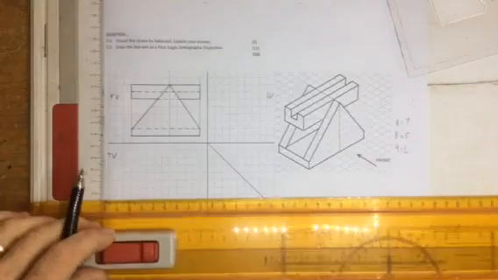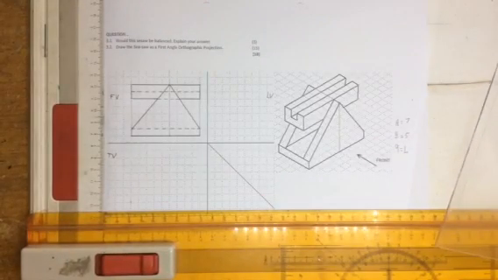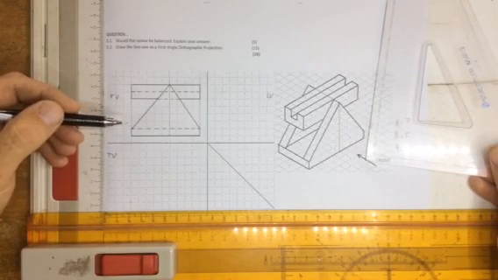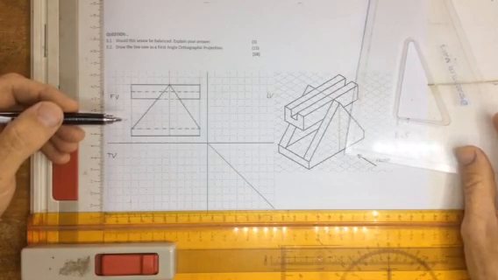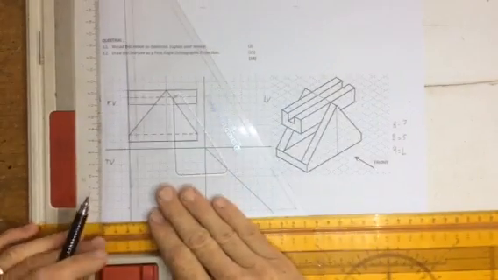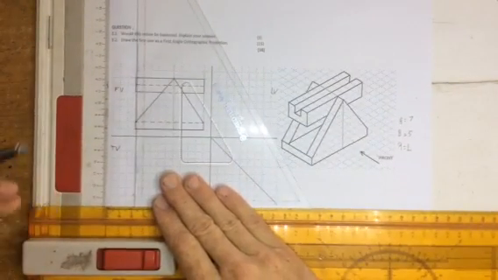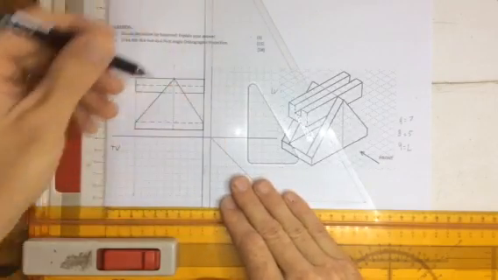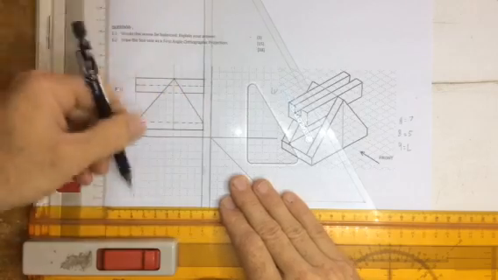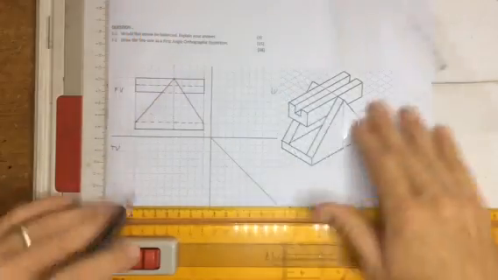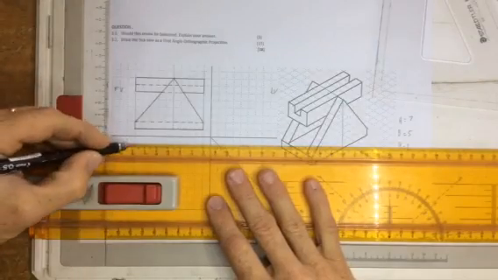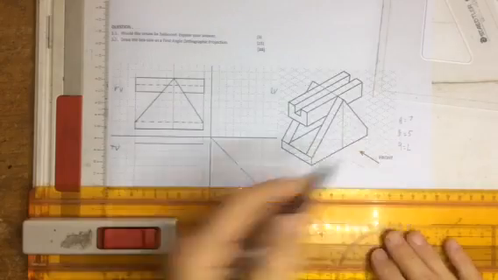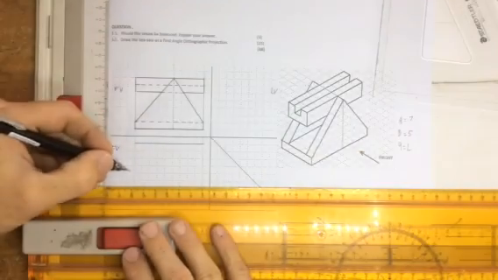All right, once I've got that, I then need to draw the top view of this. The top view, what 2 measurements do I have in the top view? We said that it was length and breadth. Okay, right, so we go over here, and we are going to draw length and breadth then. Note where I'm getting my length from. I get that straight from the front view. 1 block away, I'm going to draw a line over there. And what was the breadth? I said it was 5 blocks. 1, 2, 3, 4, 5 blocks.